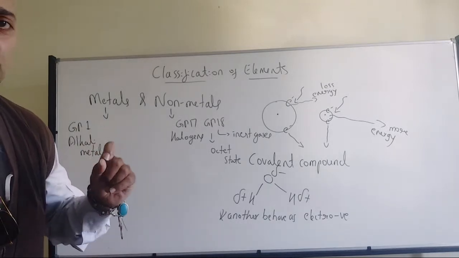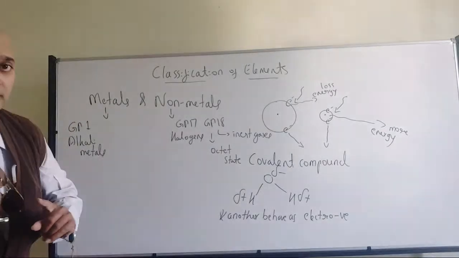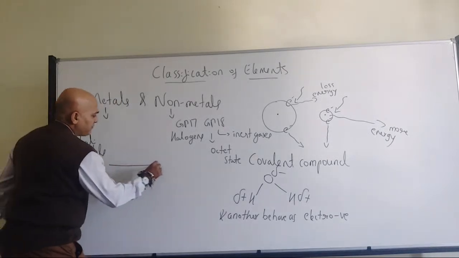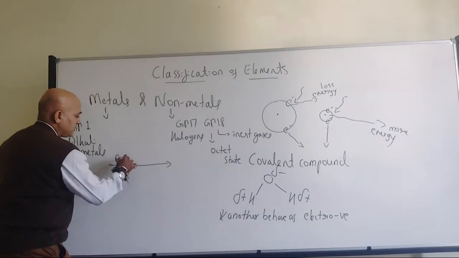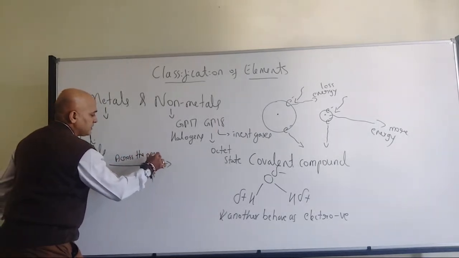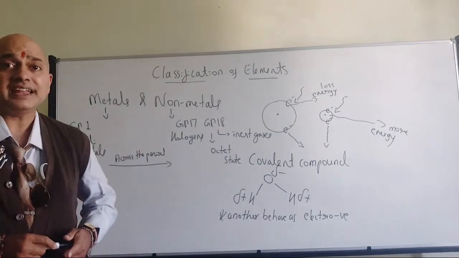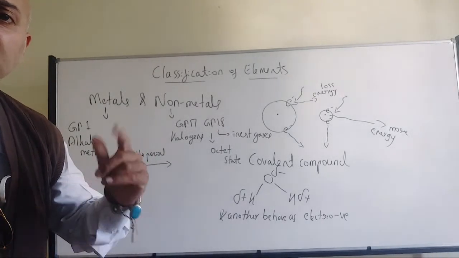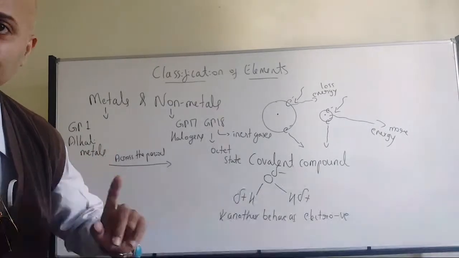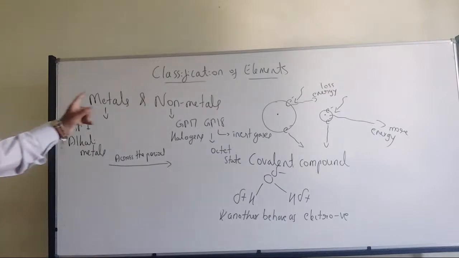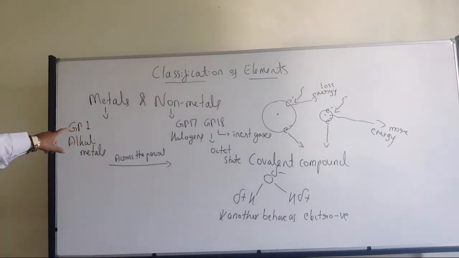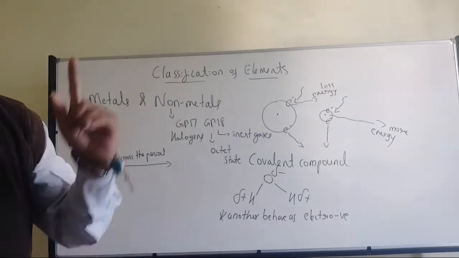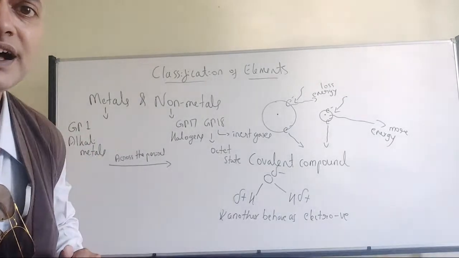Now, please try to understand whatever I will be explaining now. When I am moving from left side to right side across the period, what will happen to electronegativity? You can just mention increase or decrease. Yes, they are halogens. Now the question here is, yes Rohan, they are salt formers. For that only I am coming now. So across the period from left to right, what will happen to electronegativity? Will it increase or decrease? You should give the answer.